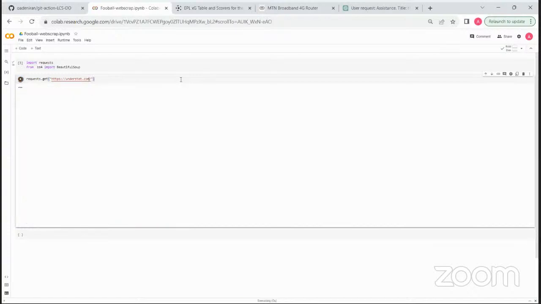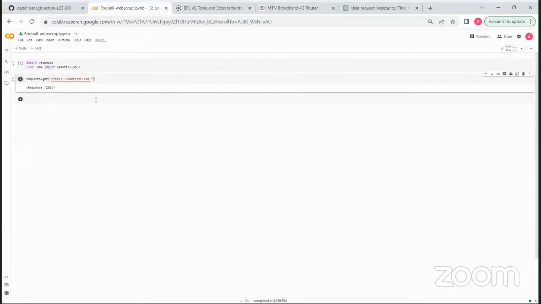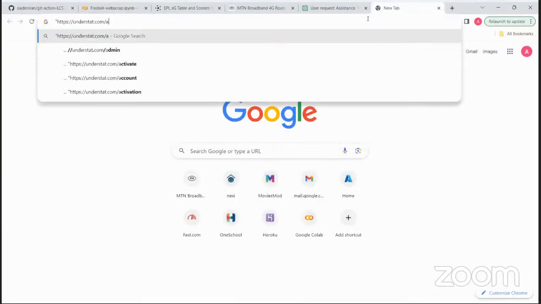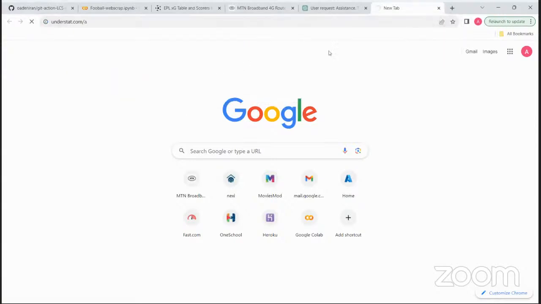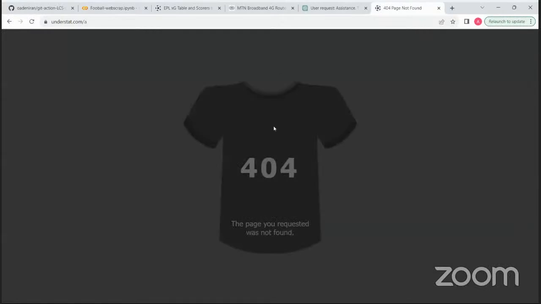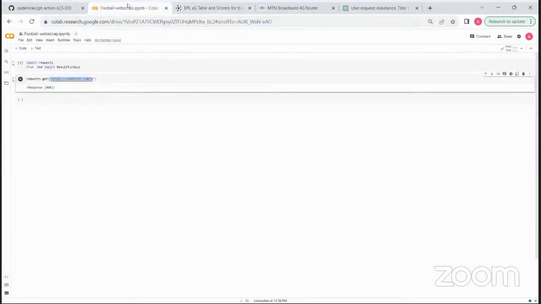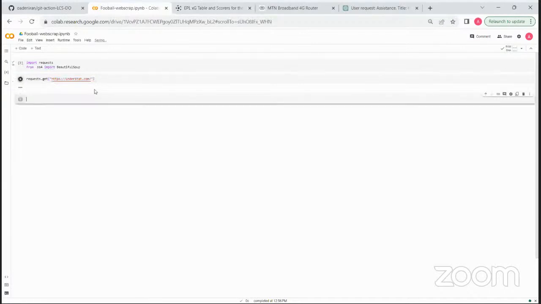So you can see this URL is going as expected, with a 200. But if I put an A here, for example, and press control and enter, you can see it's giving me a 404 response. What's a 404 response? It's saying that the route I'm trying to reach is not found. If I bring this here and remove this and run it, I'll see the 404 error on this page also, telling me that this route is not found. This 404 error tells you that the page you're looking for is not found. So let us take this away and run it, and it is working as expected.